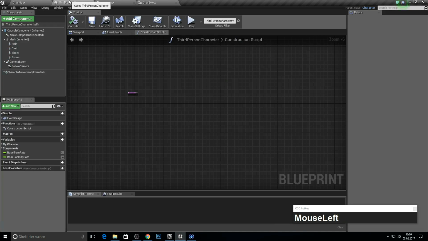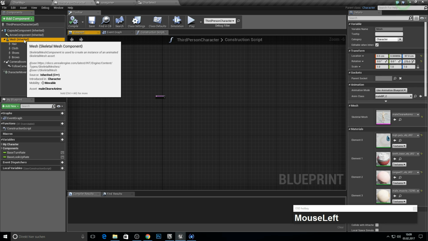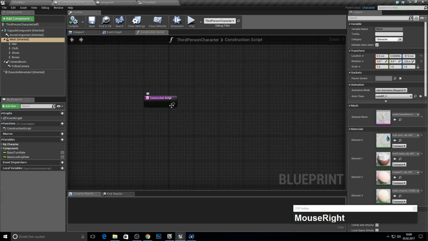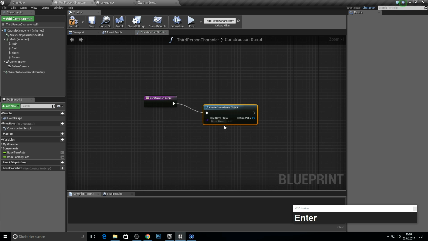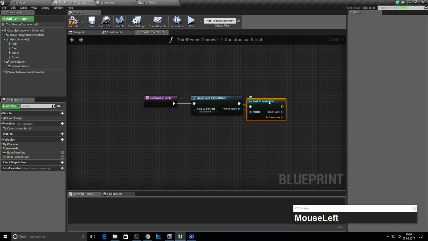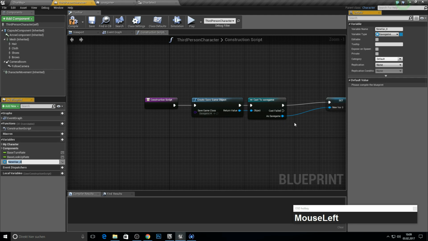And next up, if we actually open the level, we want our character to change this mesh. So we actually create again our save game object, like always, the small one. We cast to it, we create the variable, which will be save file.